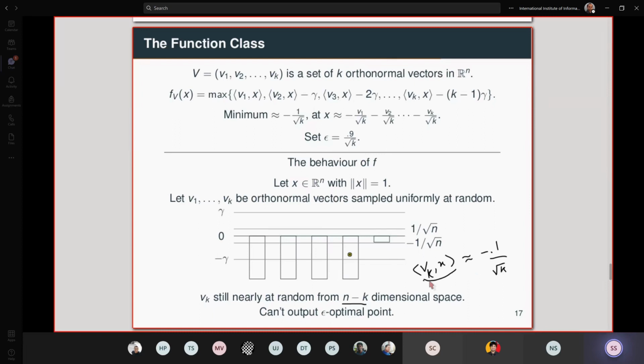Of course, as I said, there are annoying points: it's not actually truly at random, it's only nearly at random. And another annoying point is that this is fine for a randomized lower bound, but we want a quantum lower bound. And so how do we make this a quantum lower bound? I'm out of time, so I won't go into much detail about how we do this nearly at random part.